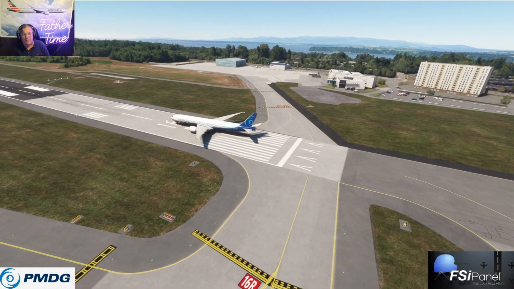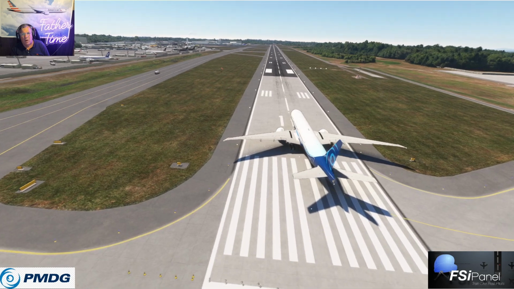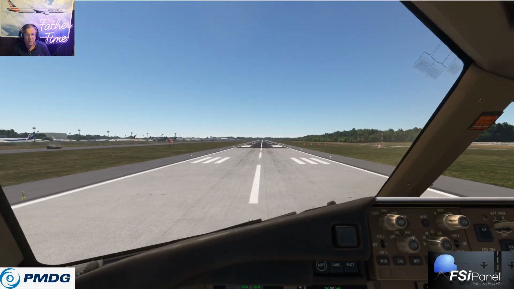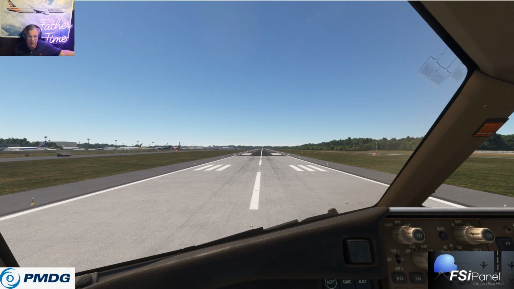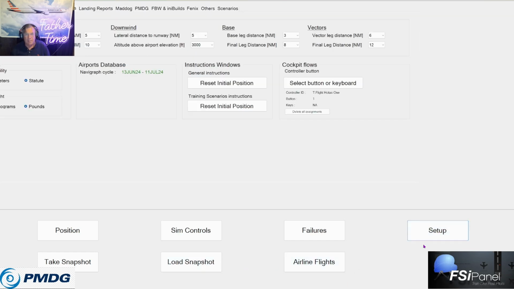We're here to use FSiPanel to do a little bit of pattern work, and primarily start off by working on our RNAV approaches. I'm going to open up FSiPanel. There it is. I'm going to go to Setup, and we're going to talk.